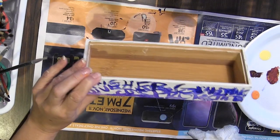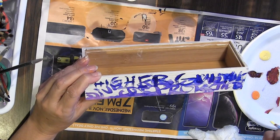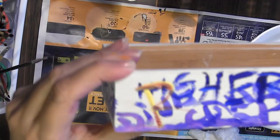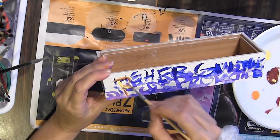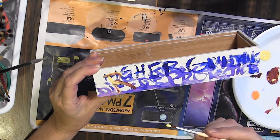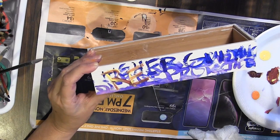And then I'm also going to come over here and we're going to get some yellow. And I definitely wanted it to resonate. So that's what I was talking about, where you get more than one color. I've got the yellow and a little bit of that other paint still on there. I like that. That can give a nice effect later on. So I'm going to put resonate. And right now it's looking just like a big mess, but that's okay.